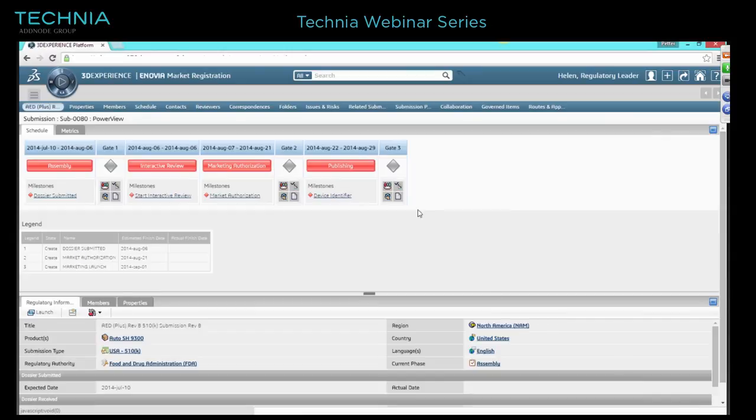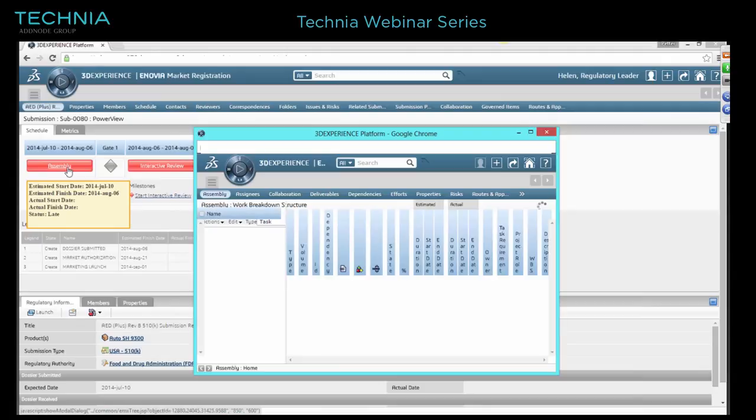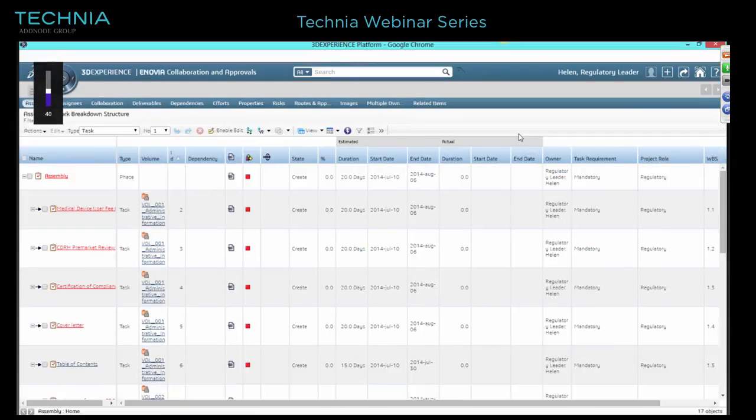So it does all that in the background, and this is the result. So I can see here what is read in. So I can see that I have my standard tasks here. Let's make this window a little bit bigger. So I have a predefined work breakdown structure.